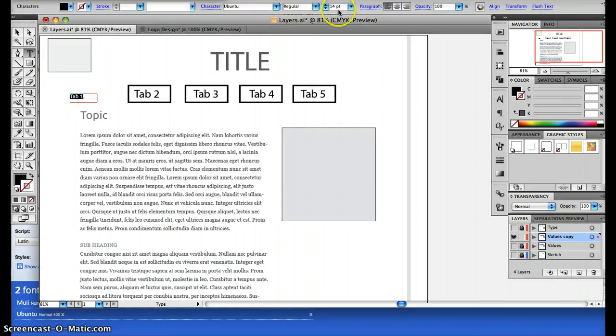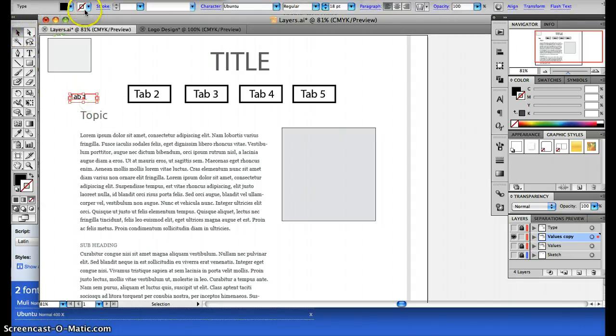Now I'm going to say let's do size 12. Nope, let's do 18. See what that 18 looks like. Good. Now because my topic is Ubuntu, I would probably want my tab and my title in Ubuntu as well, or Georgia, because I'm only sticking to 2 fonts. So I think we can make that a little bit bigger. Let's go for 20 and see what that does. Okay.